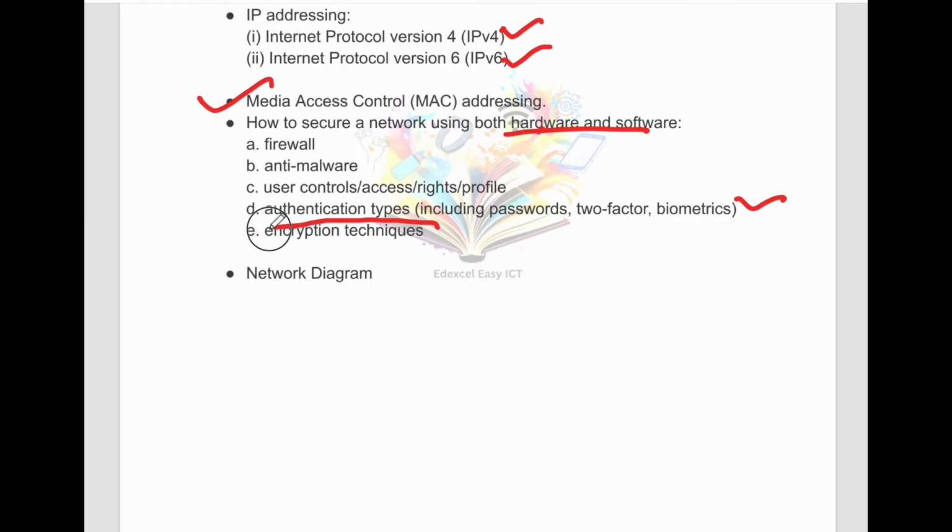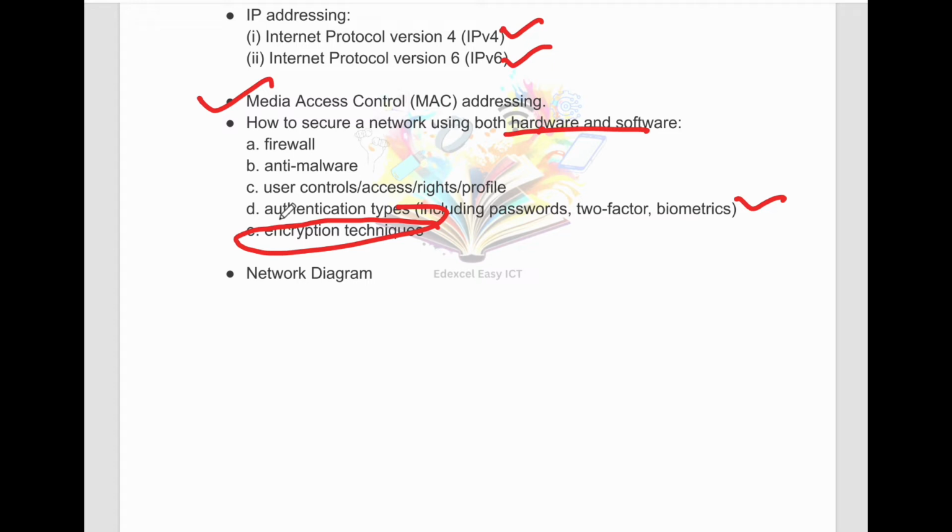And the last one is encryption technique. This is one of the common questions that came, I think, 2 to 3 times. They can ask you why we need encryption and how encryption works. When a client is sending data to the server, while the data is passing inside the server, that data is transferred to encrypted form using ciphertext. That means they totally change the file data by using some unique code inside that data.